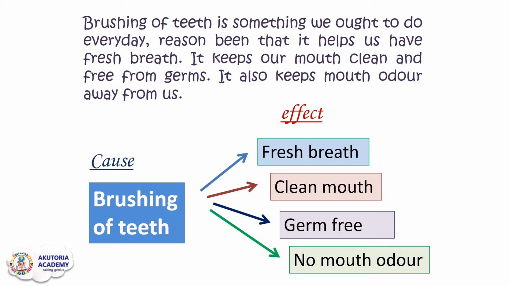Okay, so this is an example of a cause and effect text structure. When you brush your teeth, these are the effects you will experience. These are the things that will happen to you when you do something, when you brush your teeth. Okay, so cause and effect is another example of a text structure. And let's see the last one for this lesson.